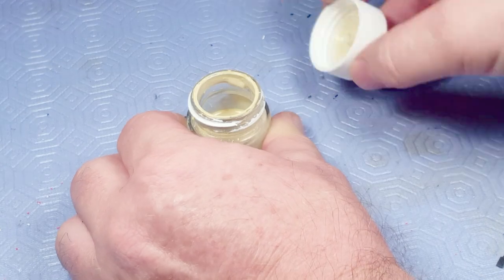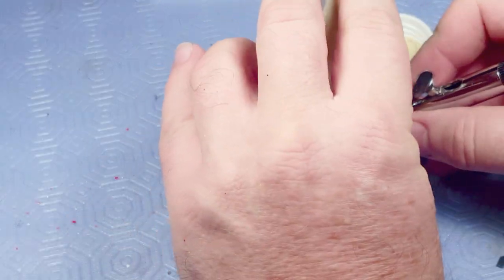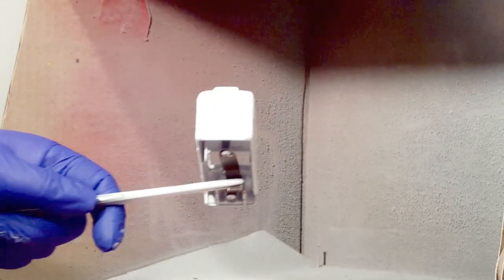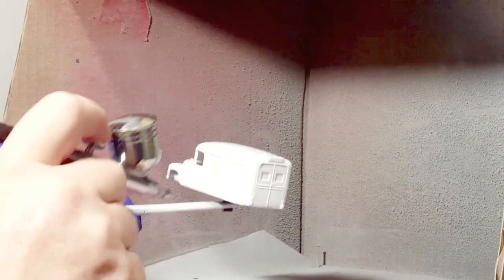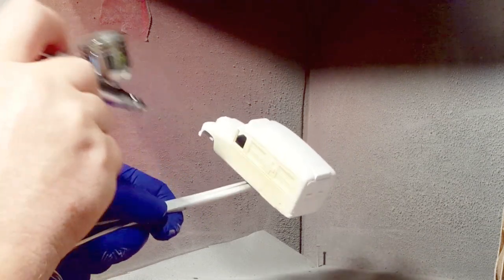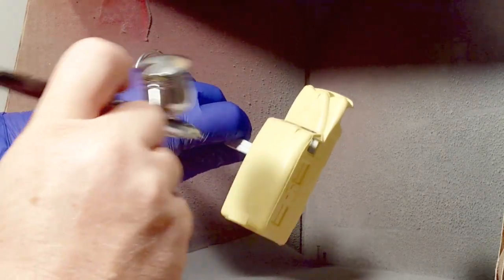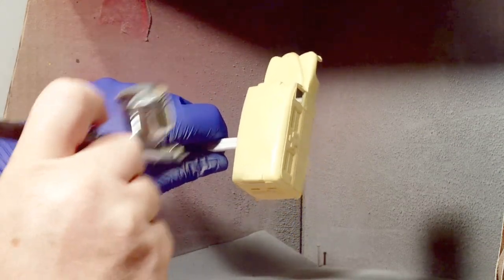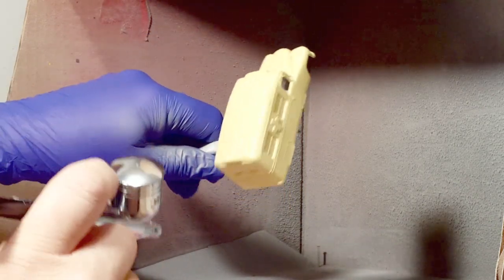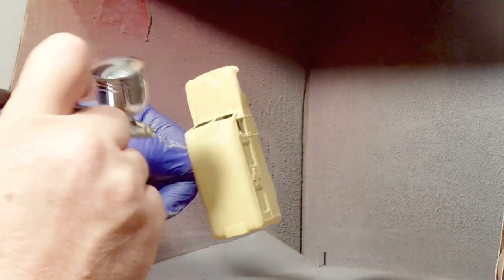Now for the finishing paint. I've mixed up this paint and into the airbrush it goes. Back to the spray booth for the finish coat — actually many coats of the color we mixed up, which is going to match the original color of this toy. This is at the point where I'm putting the final coat, the one that needs to look shiny. With all that sanding and repairs, the finish is actually really, really excellent.